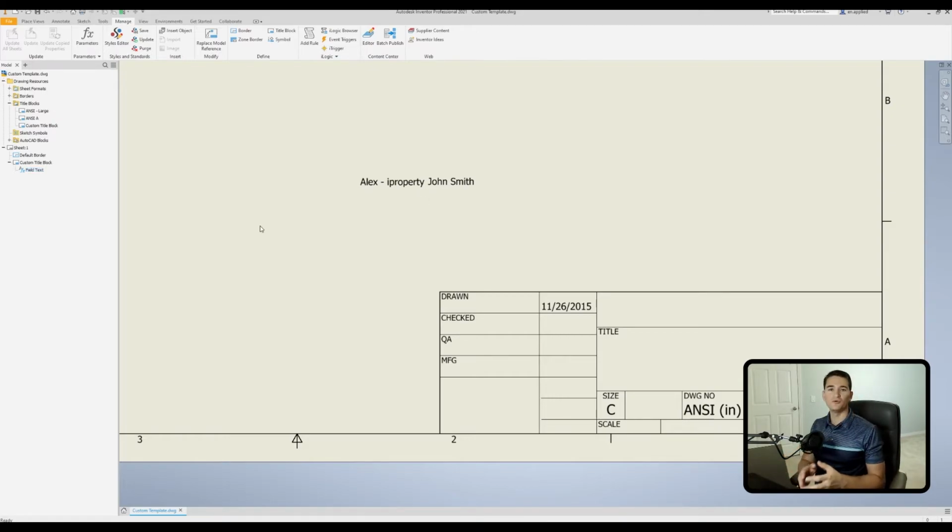So again, if you want to only enter an entity once or a value once and have that automatically propagate in multiple places, I suggest using some form of a property. It could be a model property, a drawing property, whatever, and you would enter that value through the iProperties menu. However, if you want more manual control over every little field that you have in your drawing, I would suggest using prompted entries.